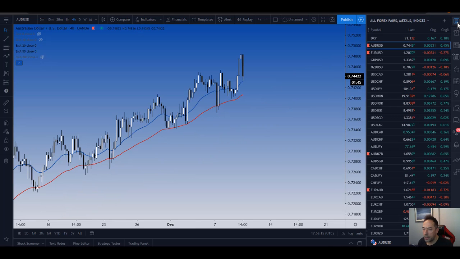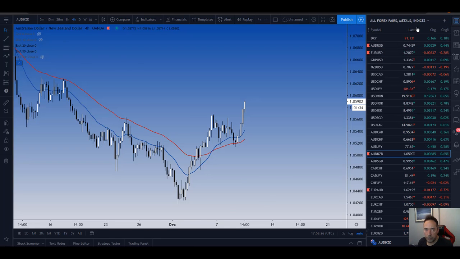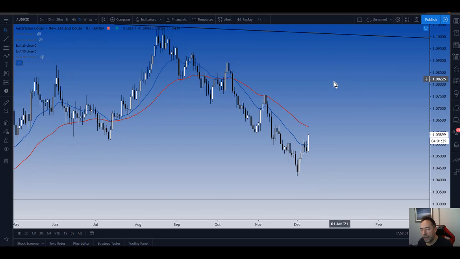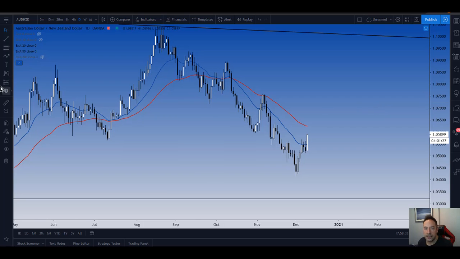So Aussie USD, okay, keep your eyes on that. Euro USD, keep your eyes on that for long trades against the USD, that is. Okay, Aussie against Kiwi. Now Aussie against the Kiwi is in a very nice downtrend. Okay, so we've got Aussie against the USD cycling very nice to the upside. Aussie against the Kiwi dollar is actually cycling very nice to the downside. Okay, so it just depends on what Aussie is being traded against.